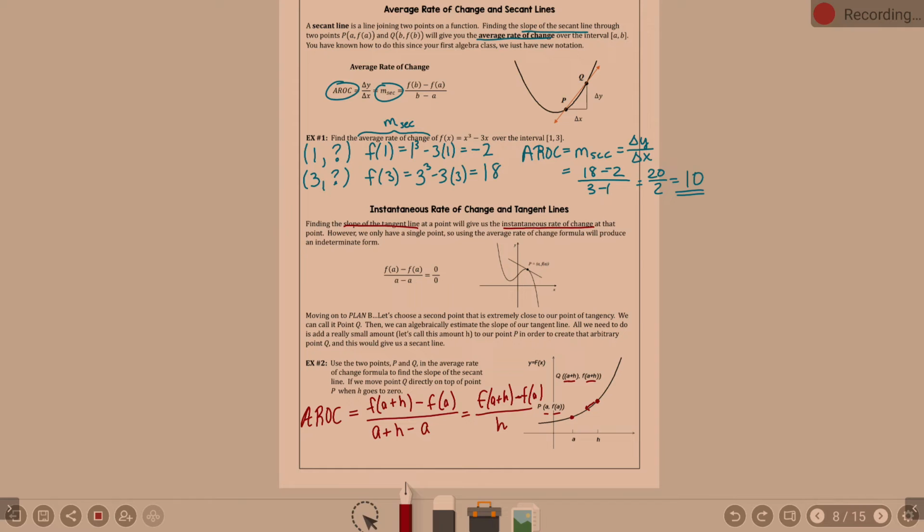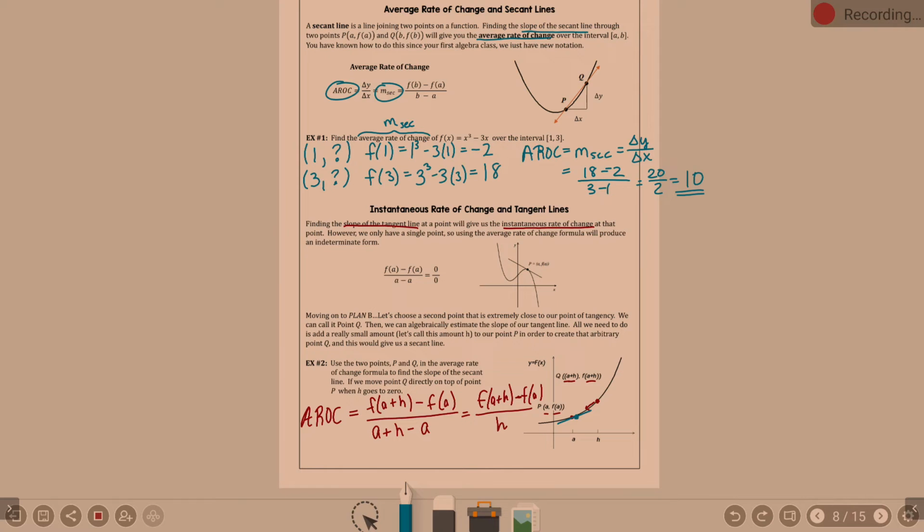That's going to be the idea of trying to find the slope of the tangent line by looking at two points that are getting closer and closer together. So I'm trying to think of the best way. The idea is, if we're trying to find the slope of the tangent line at a, we're trying to find that, right? Well, what's happening is this point right here is getting closer and closer to the point where they're going to end up right next to each other, essentially almost on top of each other.